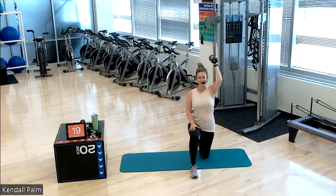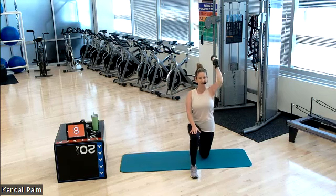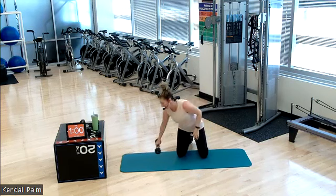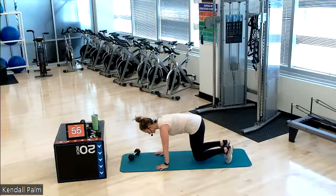We got our bear plank coming up next. Shoulders are not done. Ten seconds. Ugh. 3, 2, 1, dumbbell comes down, low hover, here we go. Lift and hold.